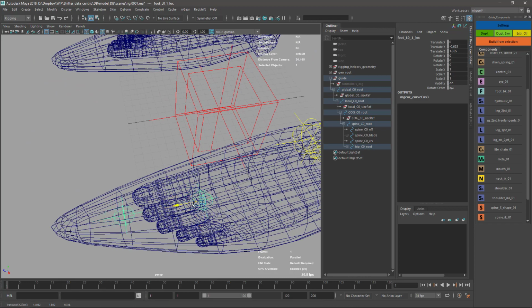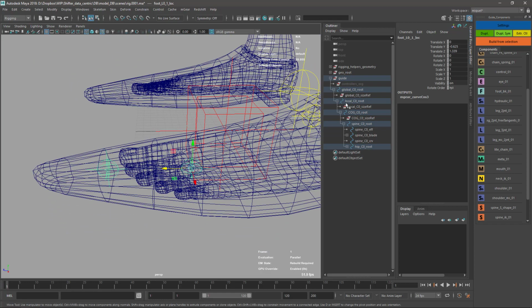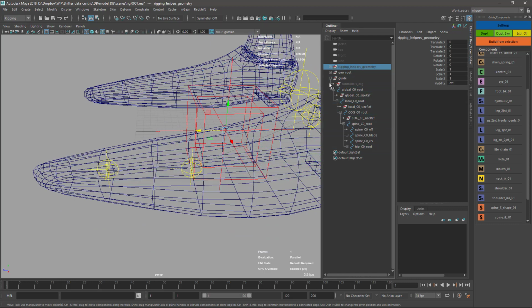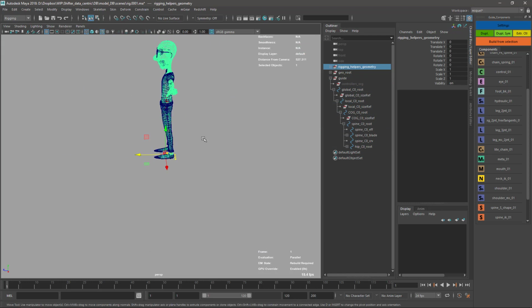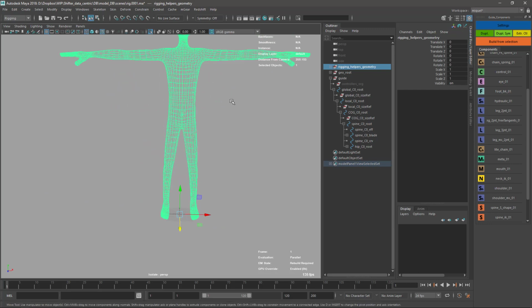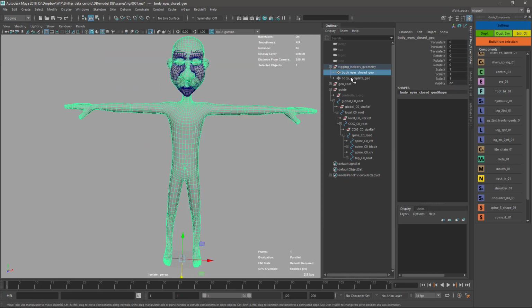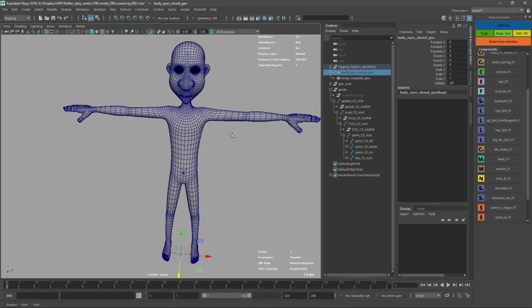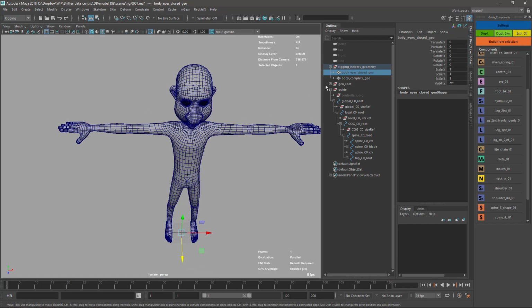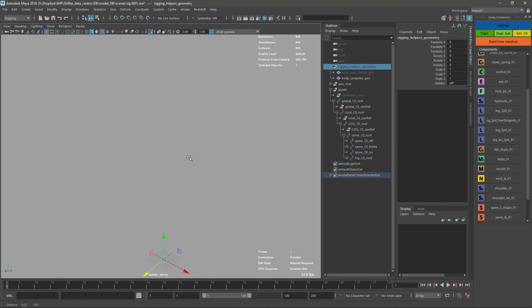So I'm just going to keep it as a general reference there. And we can hide this. This one is just the mesh that we're going to use later in the skinning process, and we have closed eyes and the open eyes. It's the one that we're going to use here. But yeah, this is just to help the rigging in some parts.